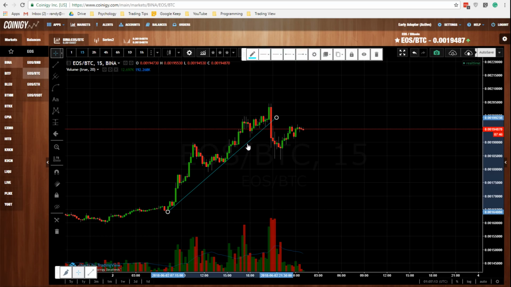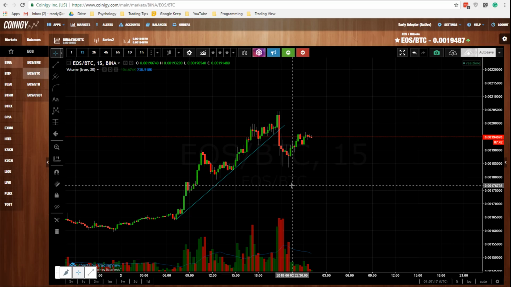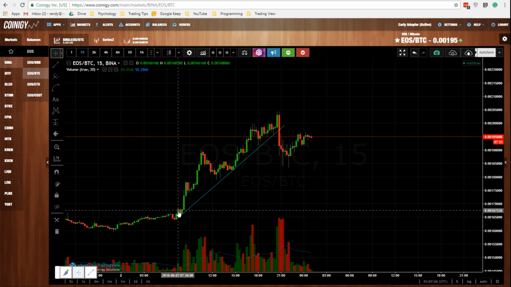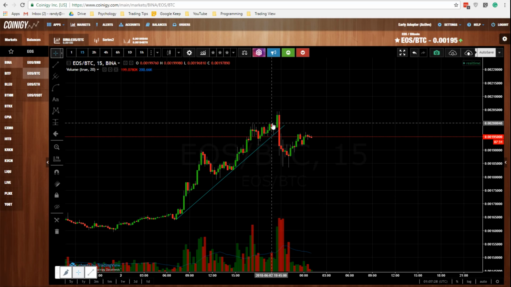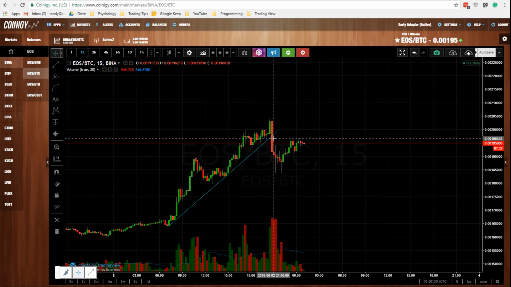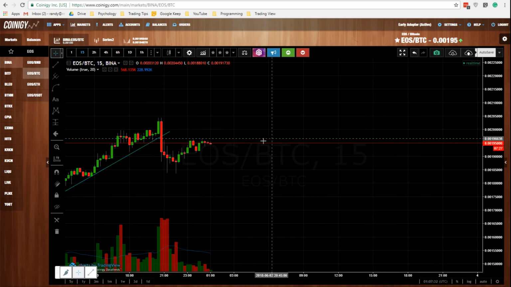And this was my sell line for EOS, this trend line right here. When you have these types of situations, and the same went for Verge when it had its announcement of its announcement, then it finally announced its announcement, we had a similar trend line sell. As long as the trend's intact, ladies and gentlemen, you ride it up. But the second the trend starts to fail, you've got to get out of Dodge.